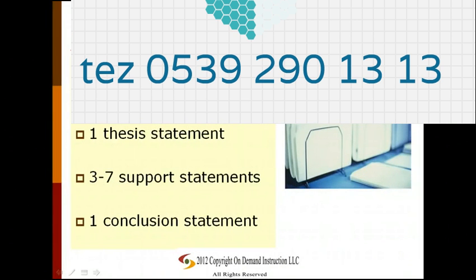So how is the introduction constructed? This is the strong way here of structuring your introduction paragraph. You start off with 1 to 2 hook statements. These are used to catch the reader's attention and draw the reader into the writing. Then you follow with a very strong, opinionated thesis statement. That is then followed with the support statements. Typically, I recommend that students shoot for 3 to 7 support statements in the introduction paragraph. Always complete every paragraph with a conclusion statement that wraps up that entire paragraph.